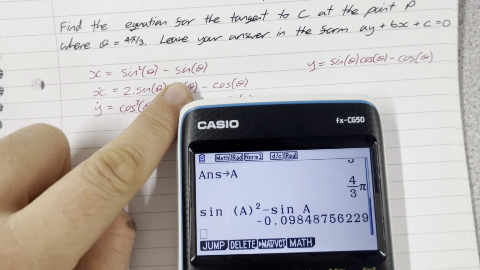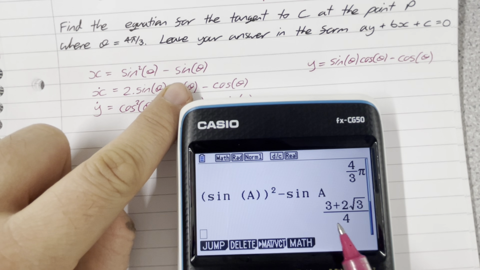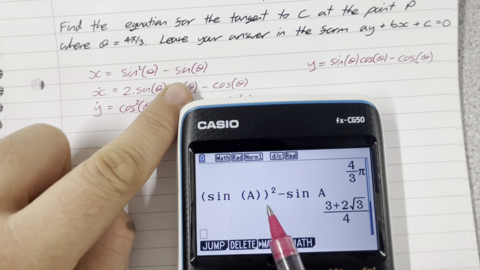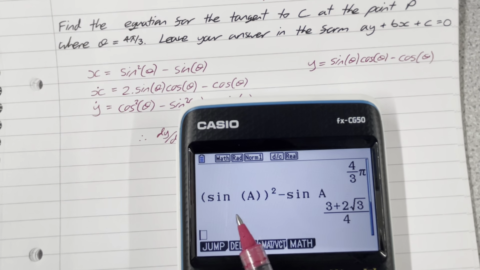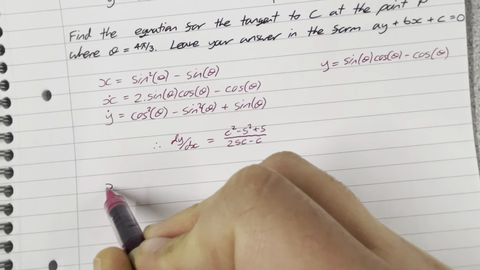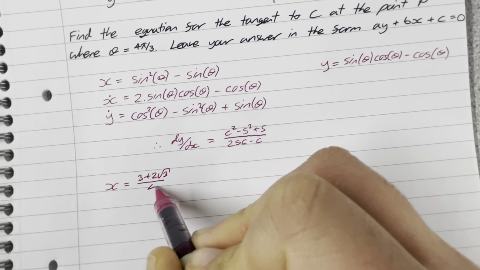And we get, oh, not a nice number actually. I'm going to have to plug this one in separately, unless the calculator's done something funny here. I was expecting a nice rational number. There we go. Let's just see if that was, yeah, it's completely different. No, it actually just squared the a. Okay, so it's 3 plus 2 root 3 on 4. That's the value of x. So the value of x is 3 plus 2 root 3, all divided by 4.